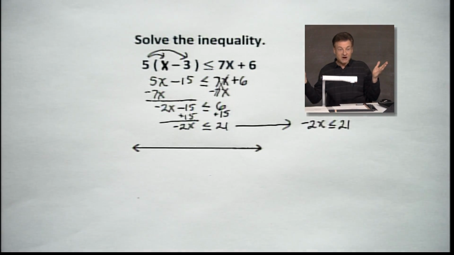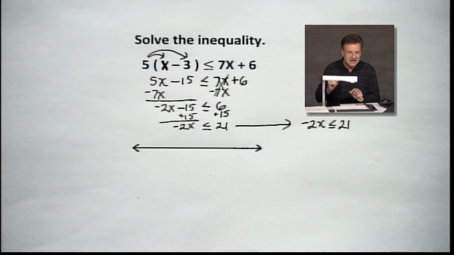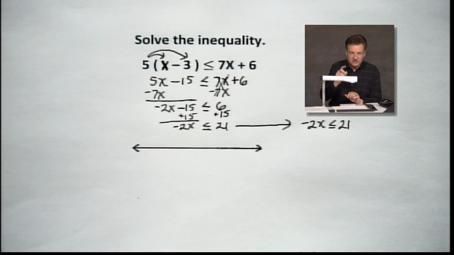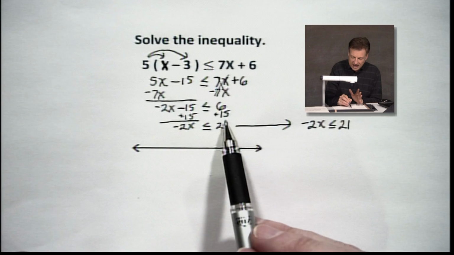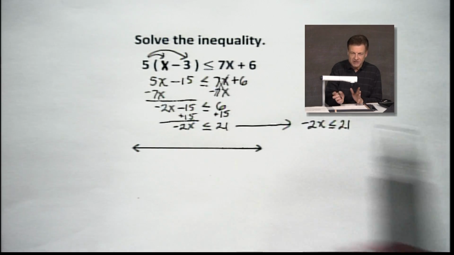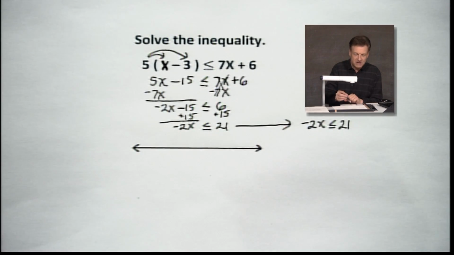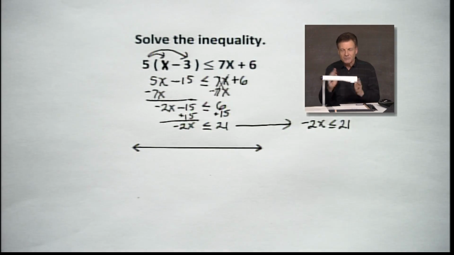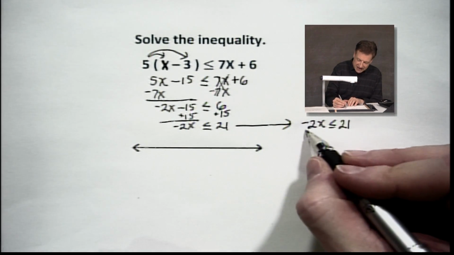Everybody got the arithmetic right so far? Nod with me. Of course, I can't see it, can I? So I've got 5x minus 15 starting off with 7x plus 6. Looks good. Now we have to make sure we did our adding correctly. That was a positive 6 and a positive 15. That was easy, 21. Over here, remember, 5x minus 7x gave us a negative 2x. So now we're ready to see if the miracle is going to occur. What's the miracle? The miracle is dividing by negative 2.